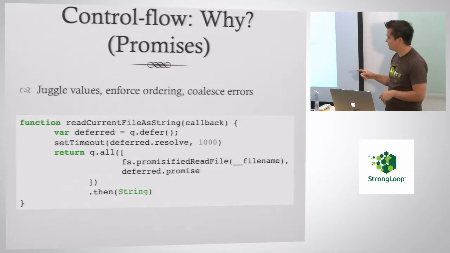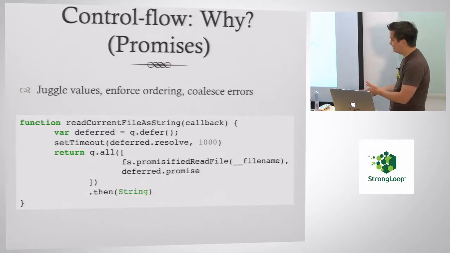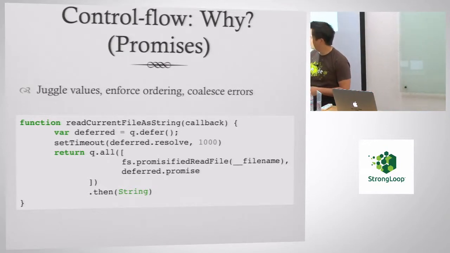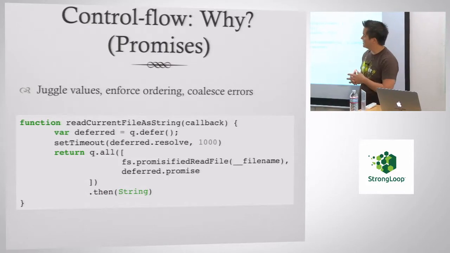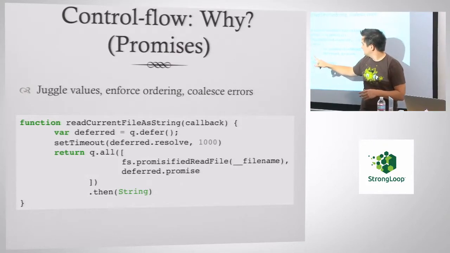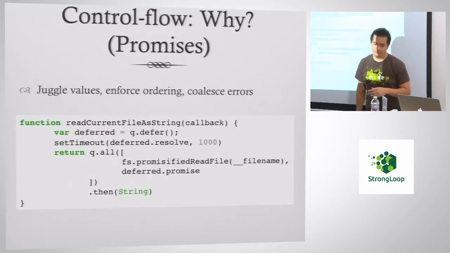So again, this is the same example of promises, but using Q. Q is a control flow library for promises. It's doing all the same things. It's a little bit lighter just because promises encapsulate their own contract. A lot of the stuff in callbacks is a little manual, while in promises it's a little more automatic, so it's just a little bit lighter, but not too much. Essentially, whatever value comes in will get passed to the string function, which will then stringify the buffer, and that will become the result of the promise that gets returned.